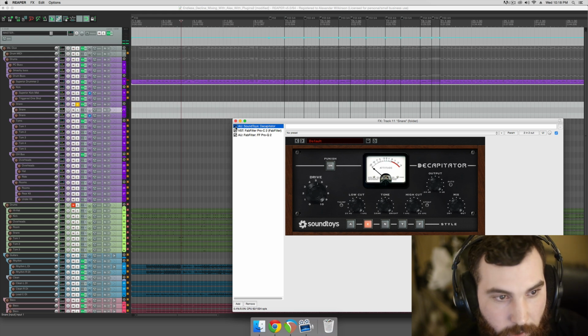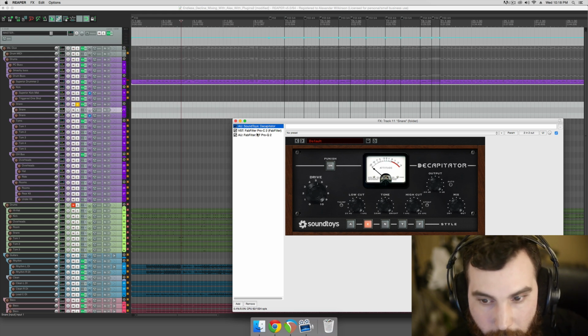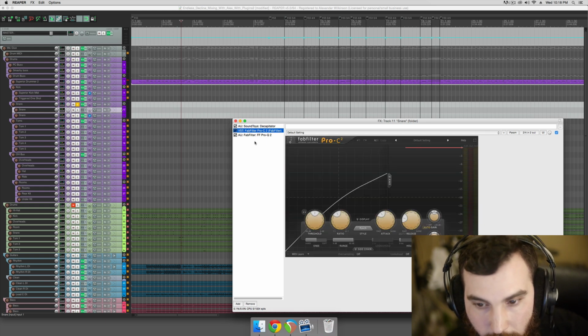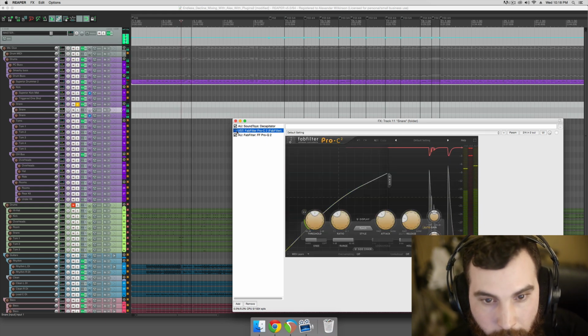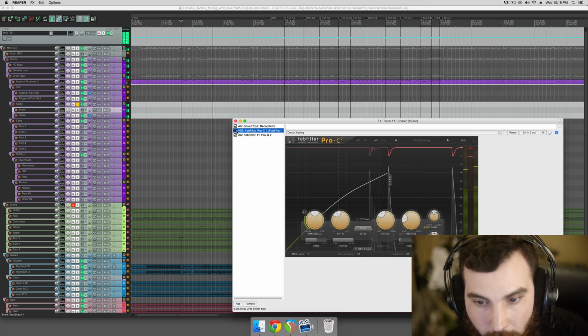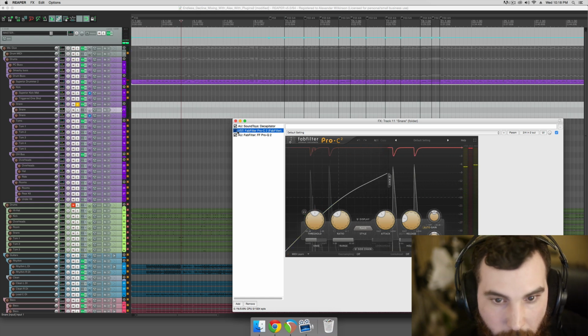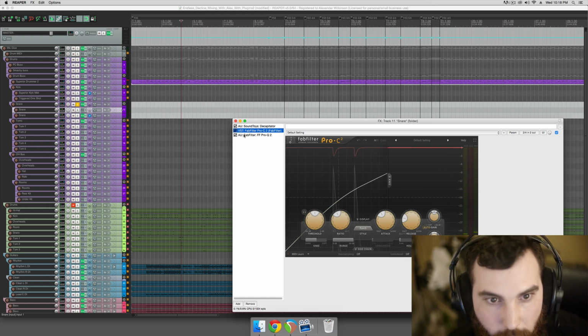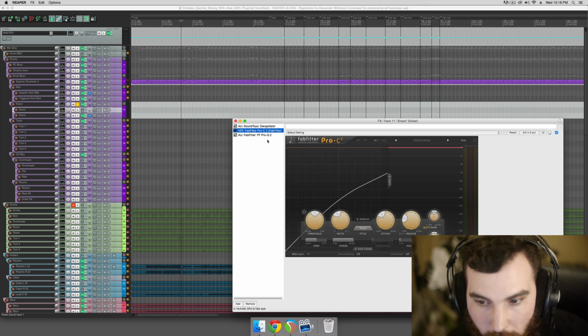So you can just hear it adding some saturation and harmonics and fattening the snare up. Then we have some compression, which is just adding a bit of snap to the drum. You can enhance your transient a bit with the compressor on your snare drum. So that's just what this is doing.